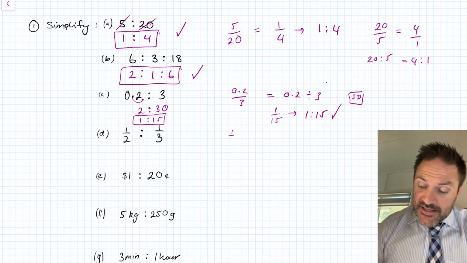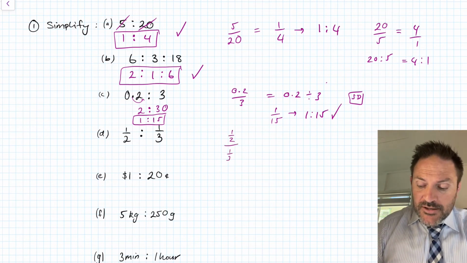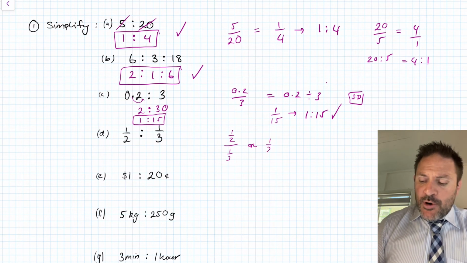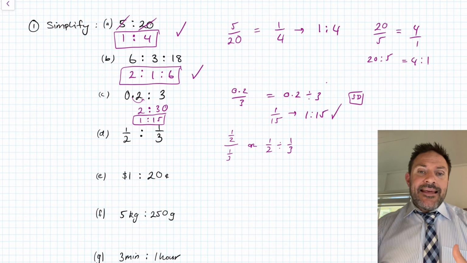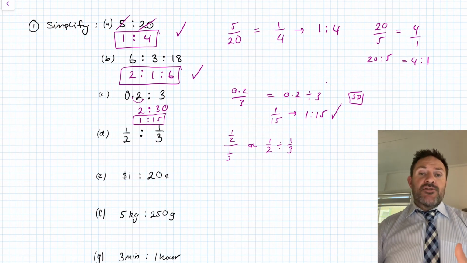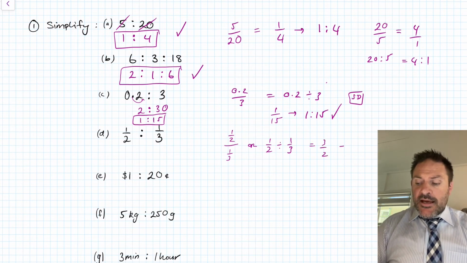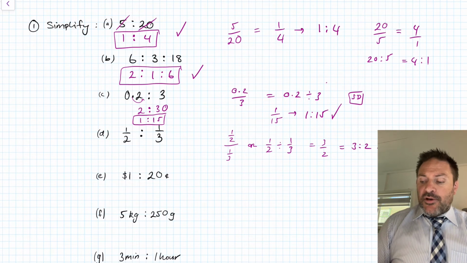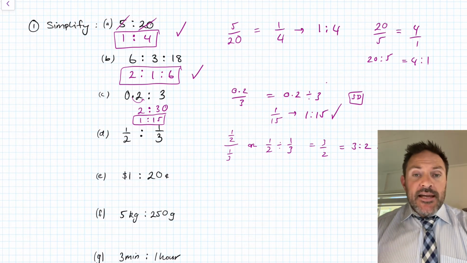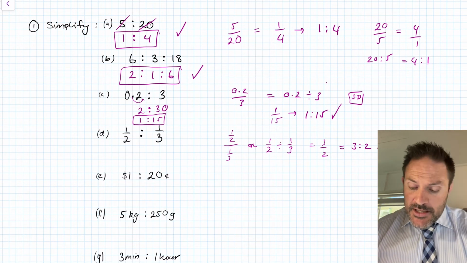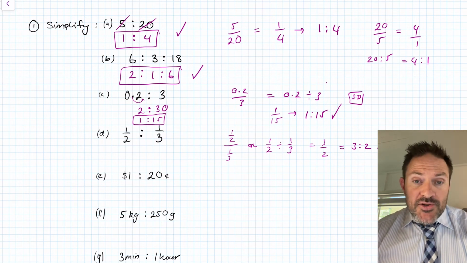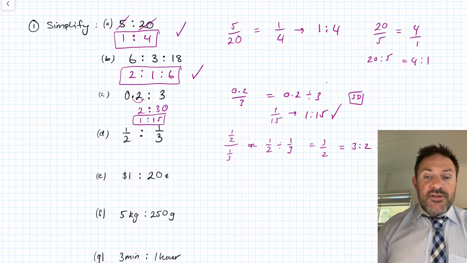Again, you could put it as a fraction, as a half over 1/3. A little bit easier, you might do a division sign in between the two fractions like that. Again, that would give you something like 3 over 2, okay? And you can now write that as 3 to 2. Without the use of a calculator though, and that plan is this year, so certainly you might need to use this without a calculator. What I'm going to do is this.